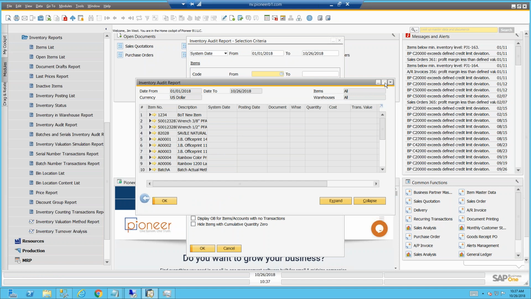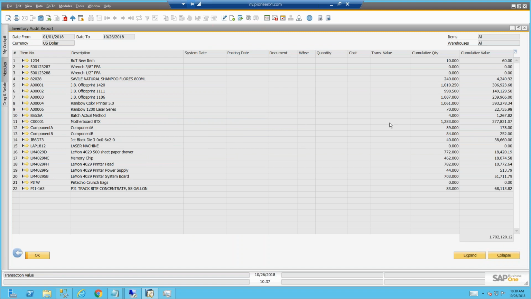Oren, were you going to say something? I just wanted to say that many of our customers try to compare their GL account number to that report, and this is the right thing to do, but you have to execute that in a specific way. As Beth mentioned, if you do any manual journal entry to an inventory account, and you probably don't want to do that, the discrepancy is probably going to be just that. Then maybe we'll go back into the selection criteria, and we can talk a little bit about how to execute that so it matches your GL.